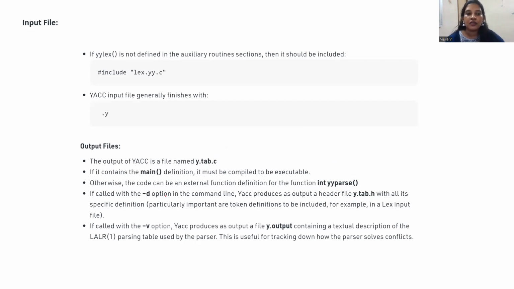And with the -v option, Yacc produces as output a file y.output containing a textual description of the LALR(1) parsing table used by the parser. This is useful for tracking down how the parser resolves conflicts.